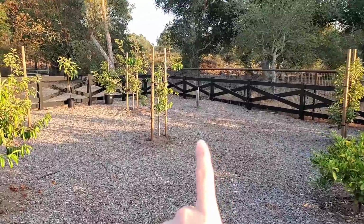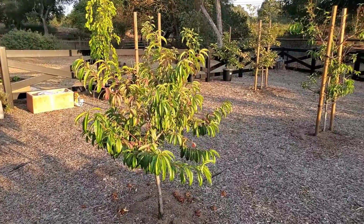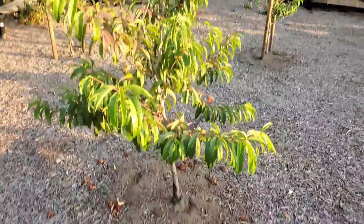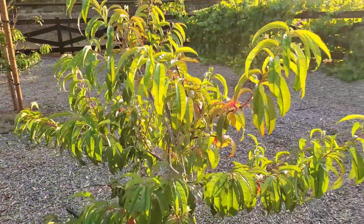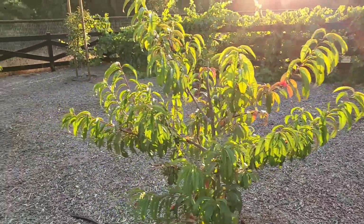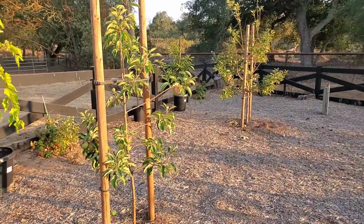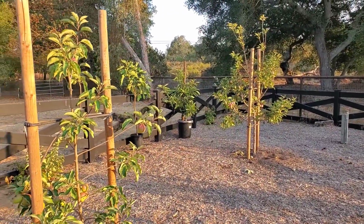And we think that this is a nectarine, but it hasn't fruited yet. This guy was a white peach, so delicious. And the birds got a few of them, as you can see, which is fine. We don't mind sharing because we got plenty ourselves as well. But really delicious freestone white peaches there. Then we have a few apple trees. Not sure on the variety of these because these couple were existing.